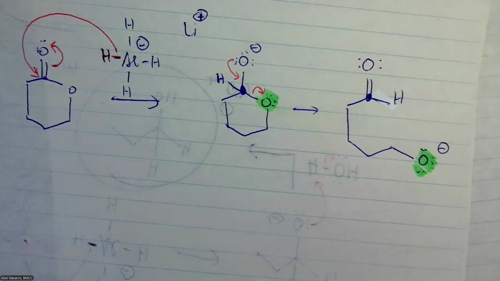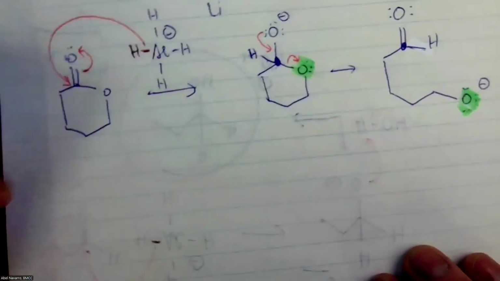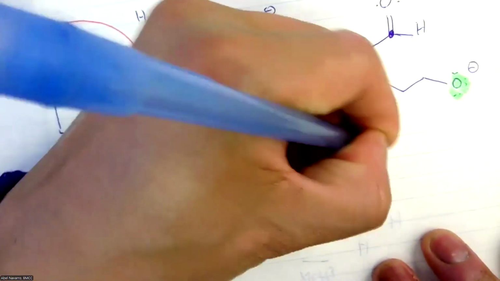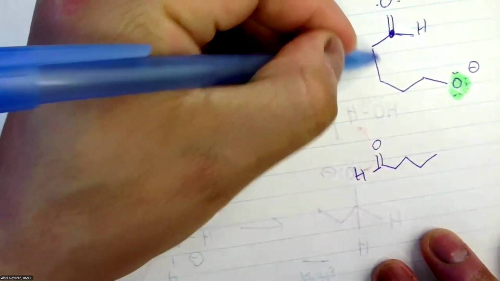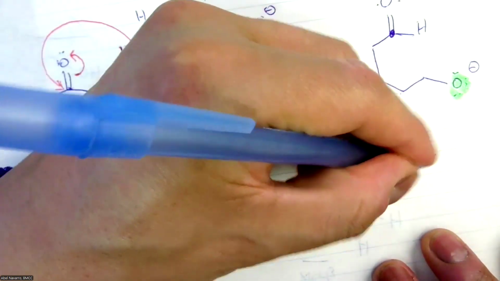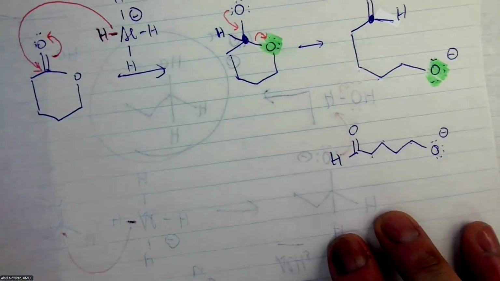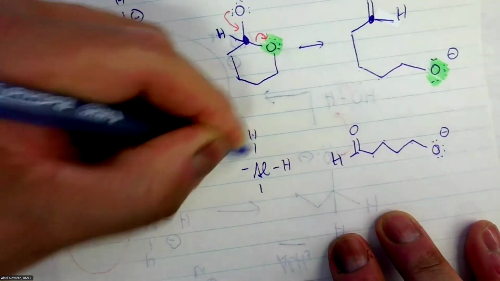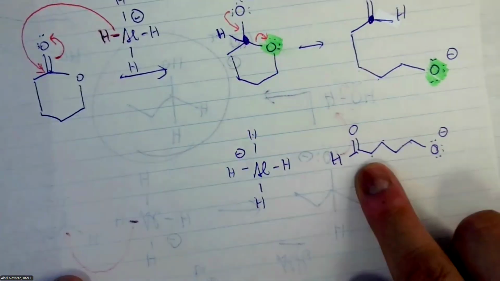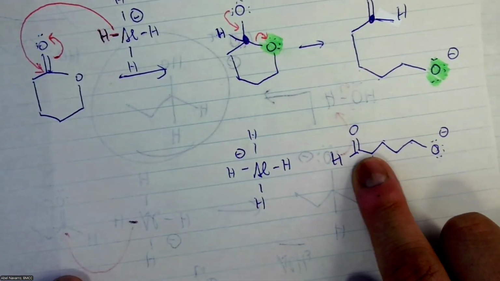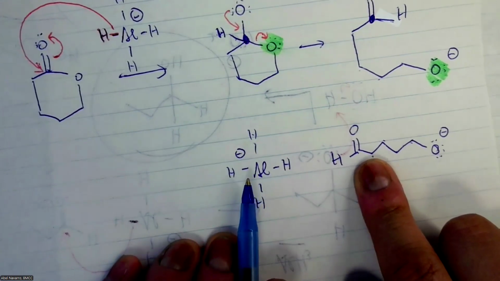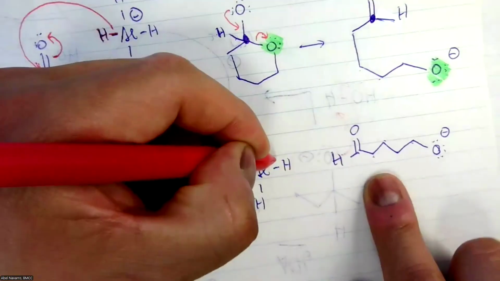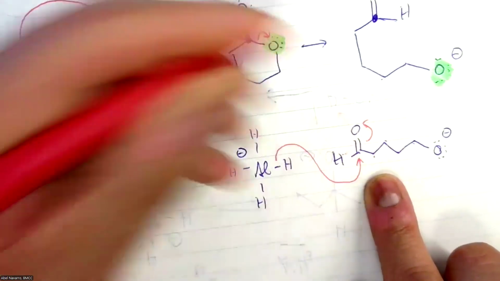Okay, good. Next, we have excess. Let's redraw this compound. 1, 2, 3, 4, 5, 6. Okay, so we have excess of LAH, so the excess LAH will bring a second LAH. And the aldehyde will also react, because I made an aldehyde. The aldehyde also reacts with LAH and gets reduced. So the LAH will reduce at the same time the aldehyde I just made.